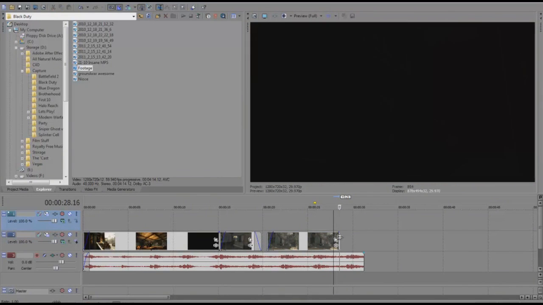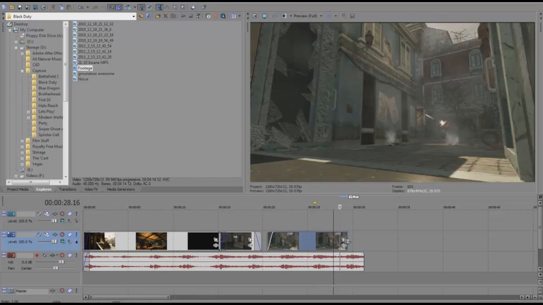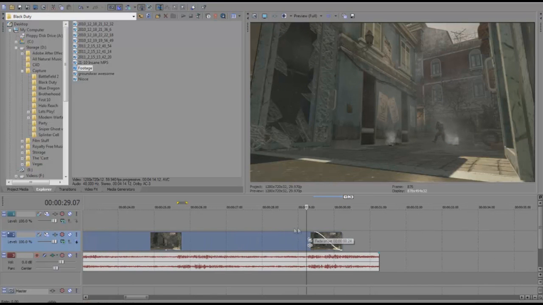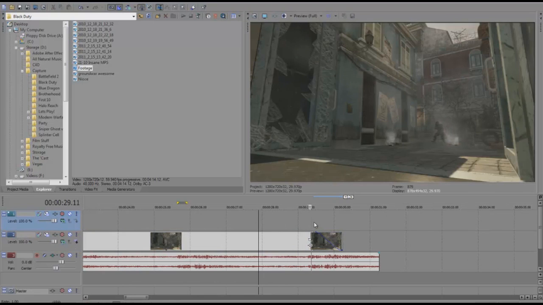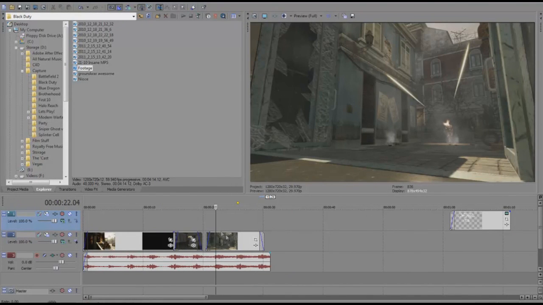Maybe I cut that a little too soon. Actually, we can extend it and use the part where I stop firing here as the fade out. Maybe begin the fade out right about there, which is basically what we did, so it should look pretty good. Yeah.